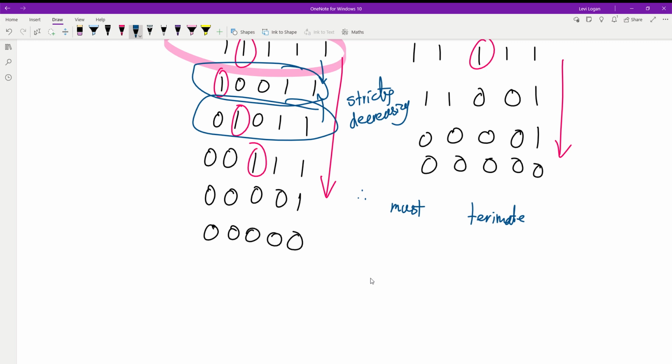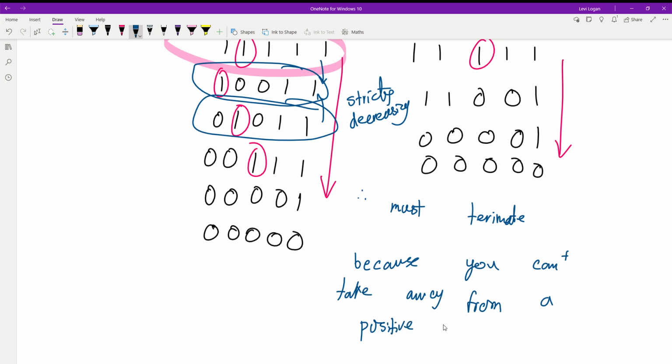You can basically say, because you can't take away from a positive integer without it becoming negative.